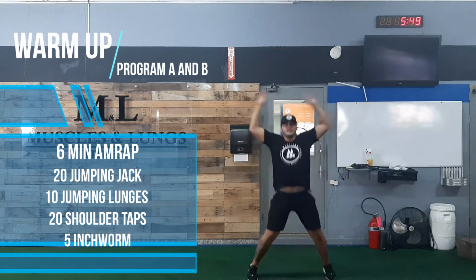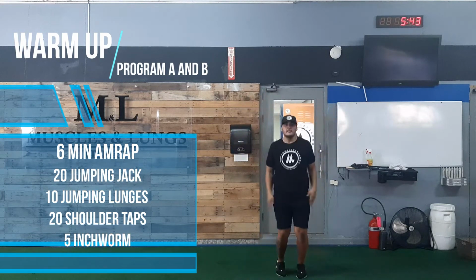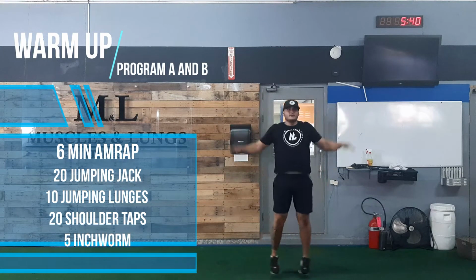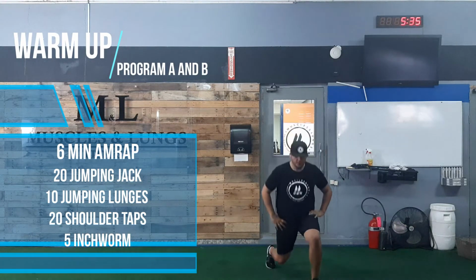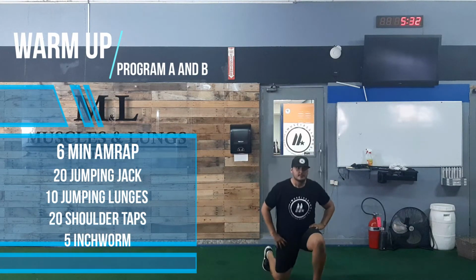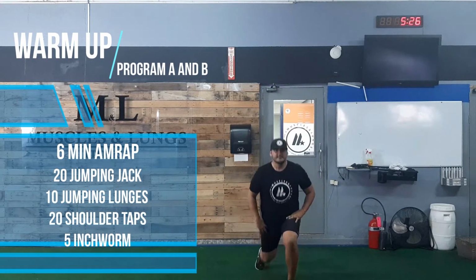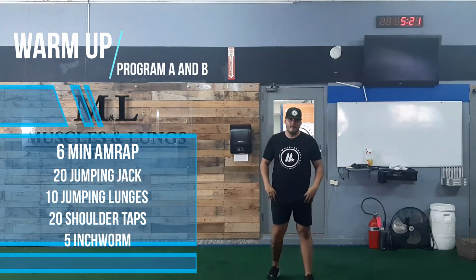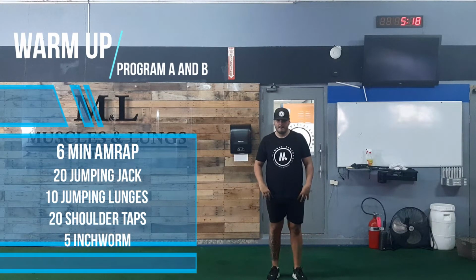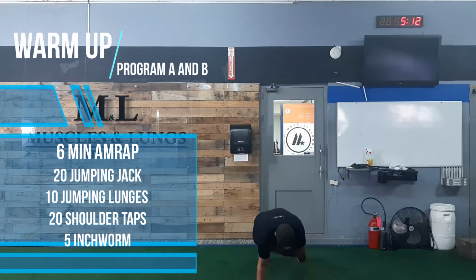Keep it going, guys, very good job. When we're done with 20 jumping jacks, we're gonna move for the next movement of the day, and that's gonna be our 10 jumping lunges. Let's get ready, jumping lunges. Okay, when we're done with jumping lunges, we're gonna go in a planking position and we will be doing shoulder taps. All right, everybody can go on their own pace and do as many rounds as possible.